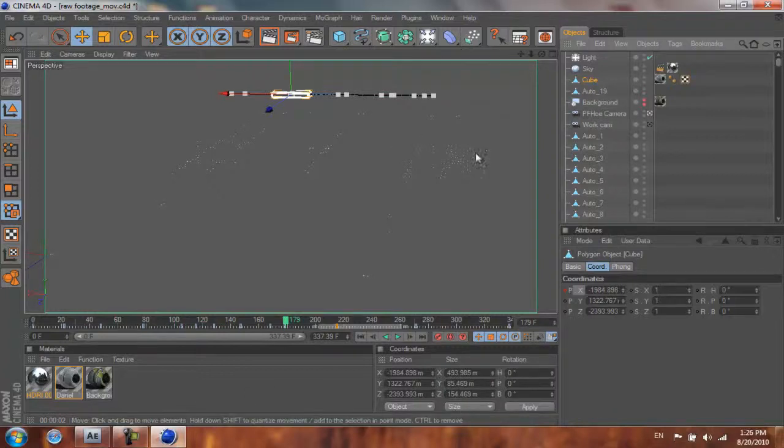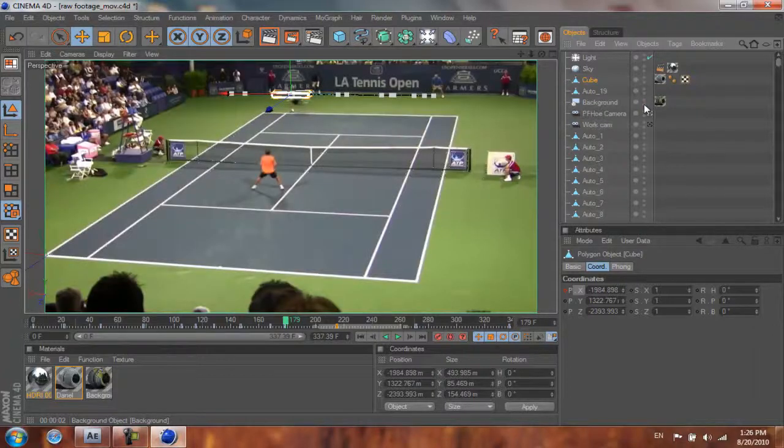Okay, so for our next step, let's bring back our background, and we want to create a shadow for this brick.